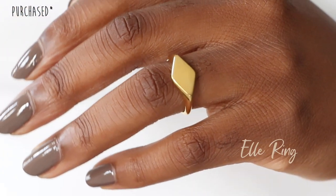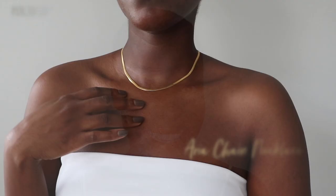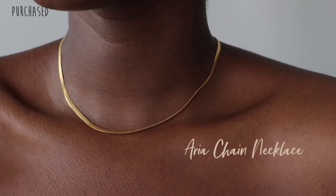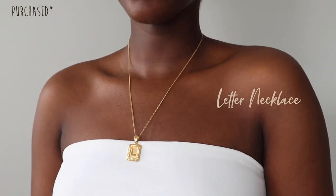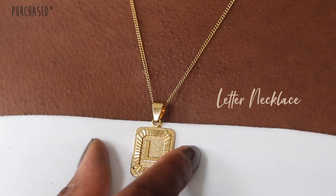The sister ring to the Nova is the L ring, which is diamond-shaped with the same effect. I don't wear them on the same hand at the same time, but it gives a nice standout statement piece without being too extra. The next one is the Aria chain necklace — kind of like a snake necklace. I got mine in choker size but they have different sizings. It's super simple and I love wearing it with t-shirts, off-the-shoulder shirts, and button-ups. The last one from Cali Tiger is the letter necklace — mine has an L for Lakisha. I think a letter necklace is a staple piece in your jewelry collection.